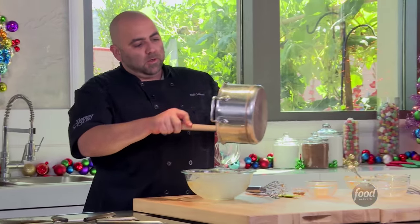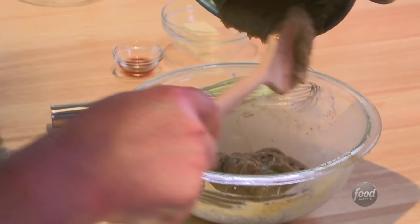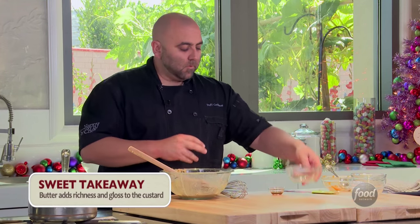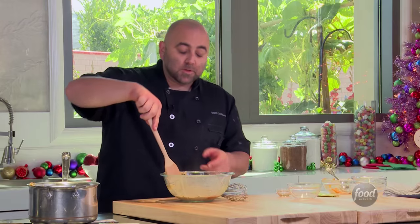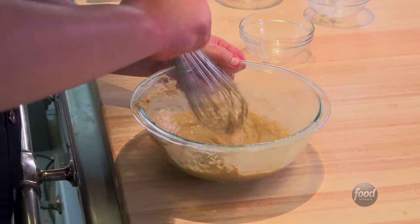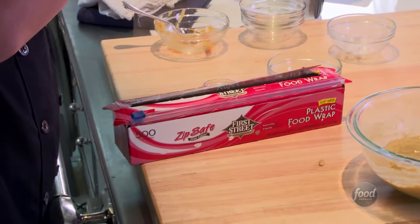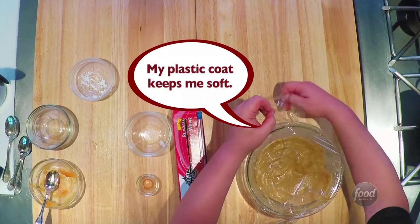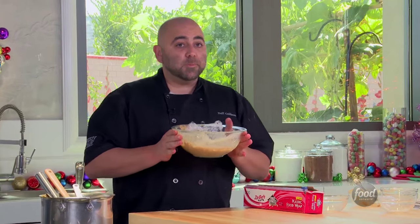Back into this bowl — nothing's burnt. I'm going to take the butter and the vanilla and stir that around until it melts. The butter is going to make that pastry cream nice and smooth. You add the vanilla at the end of the pastry cream process because you don't want to cook it — the more you cook vanilla, it loses its flavor. While the pastry cream is still hot, take some plastic wrap and lay it all the way to the surface of the pastry cream so you don't get any skin. Now let's put the pastry cream in the fridge.